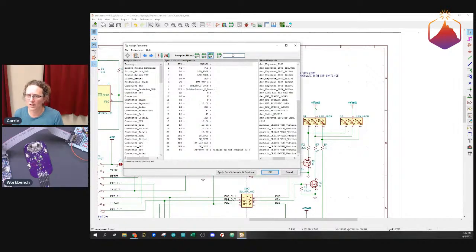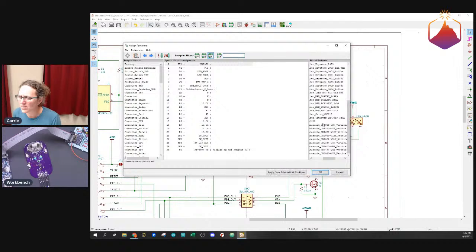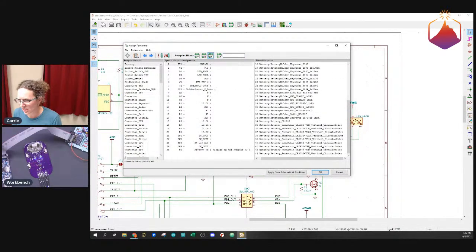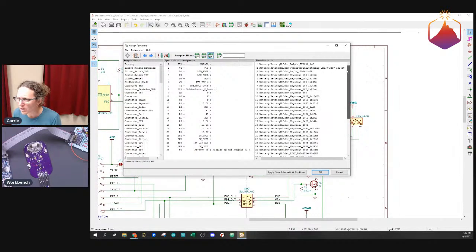So if I do CR2032, that's your most common coin cell battery. Oh, interesting. It didn't seem to actually filter anything. I have this filtered footprints section over here that's probably just filtering on battery or something.